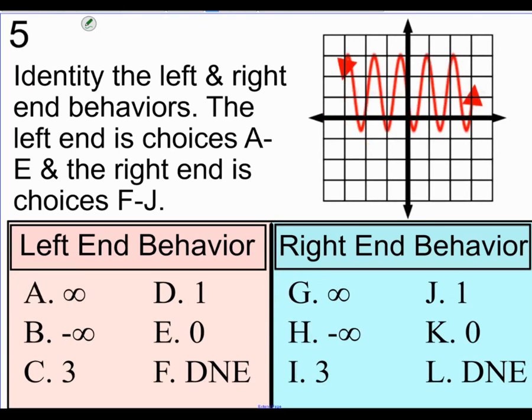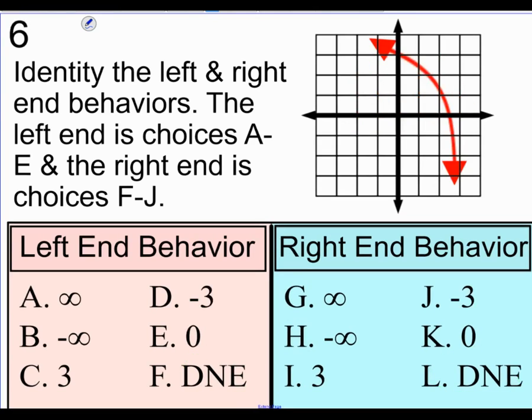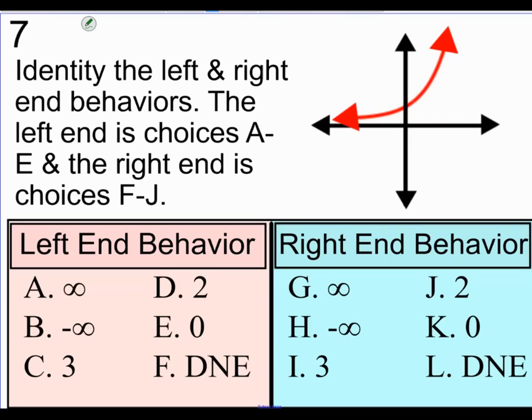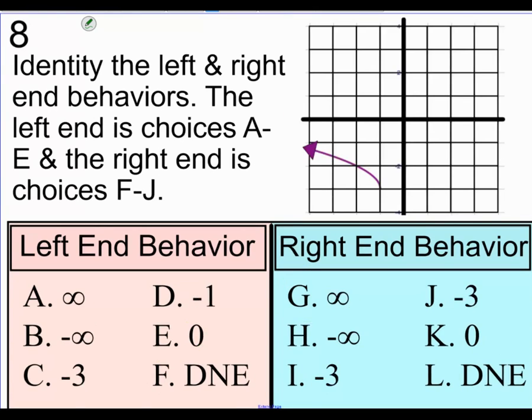That does occur a lot. Sine or cosine one way or another, zigzagging. We saw that the end behaviors don't exist there. Number 6, this is the natural log function that has an asymptote right here. The left end does go up forever, but the right end does not exist because it doesn't go past the asymptote. Part of this is knowing the functions that we are studying. That's just the parent function e to the x. It looks like the left end behavior is 0 because it's flattening out at the x-axis, and the right end behavior is infinity. I believe this is the last problem, number 8.